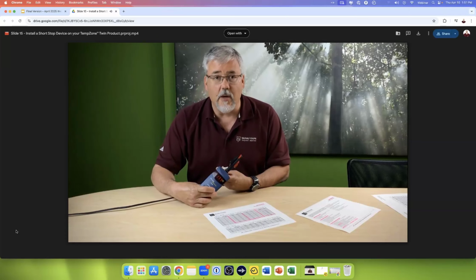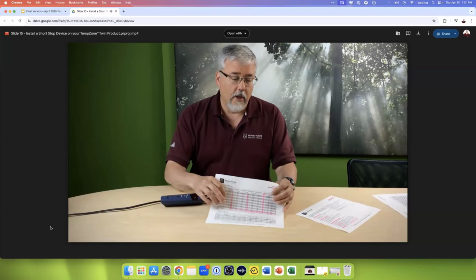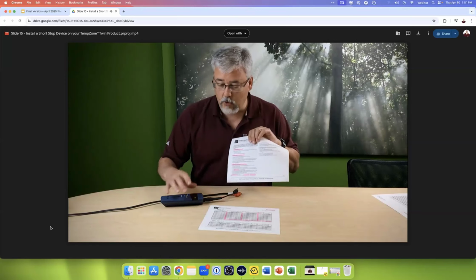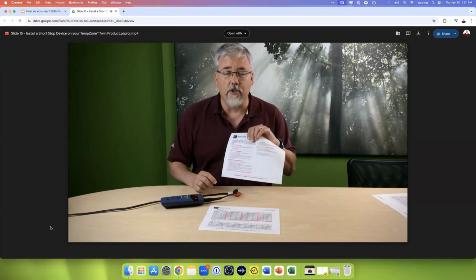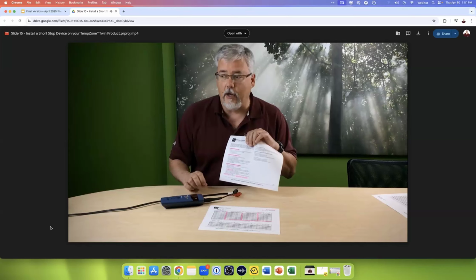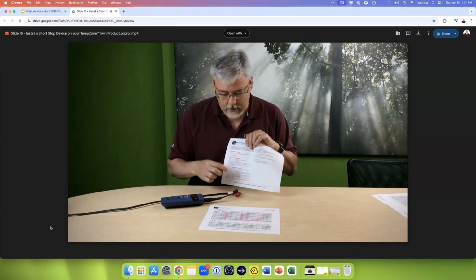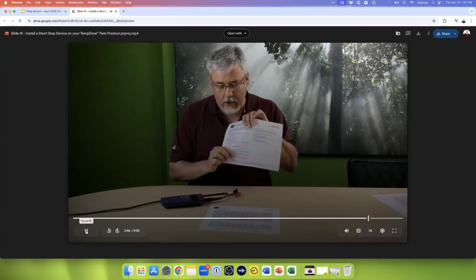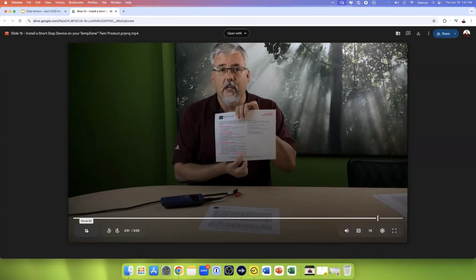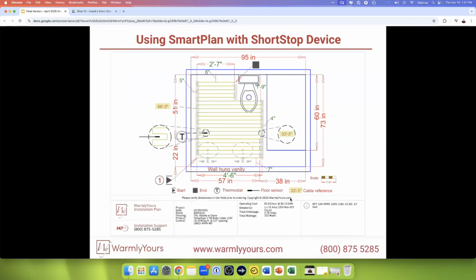That 177 is the number of feet down the cable that you have the issue. Well, what you do then is you take 177, put it in here, and then you subtract the amount of cold lead that you cut off when you installed it. The cold lead comes from the factory with 15 feet of cold lead attached to the mat or the roll or the cable. If you've taken 10 feet of that off, you need to take 10 feet off of this number, and once you do that, you will come up with the final number. That will tell you how many feet down the problem is. So that tells you how far down the problem is in your heating product.